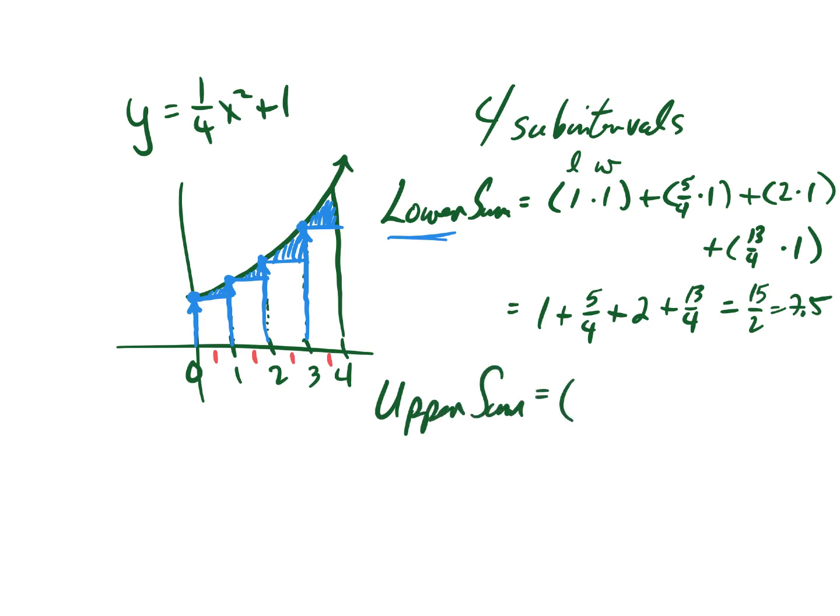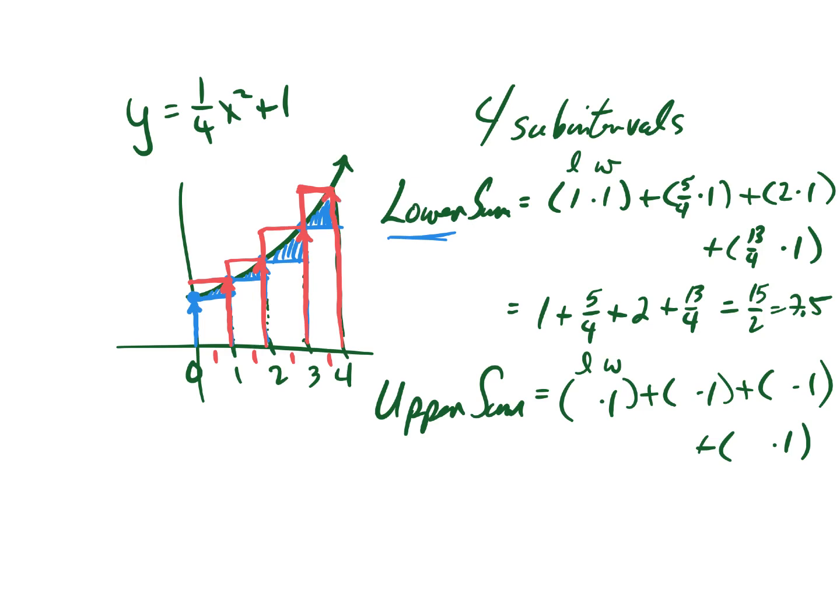And again, using the 4 subintervals, that means we're going to have 4 rectangles. So we're going to add up 4 length times widths. The widths, once again, are 1. They're all equal. And then the lengths we're going to find using the higher of the 2 points. So for the first rectangle, we choose the higher of the 2 points to create the rectangle. For the second rectangle, we use the higher of the 2 points. For the third rectangle, we use the higher of the 2 points. For the fourth rectangle, we use the higher of the 2 points. And again, because of the way I've set this up, the higher of the 2 points belongs to the point on the right of each of those subintervals.